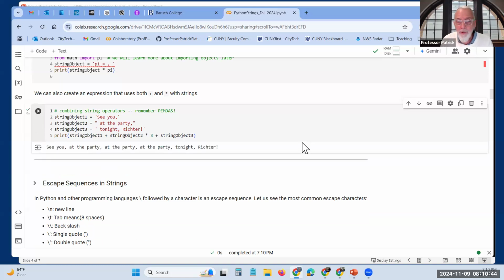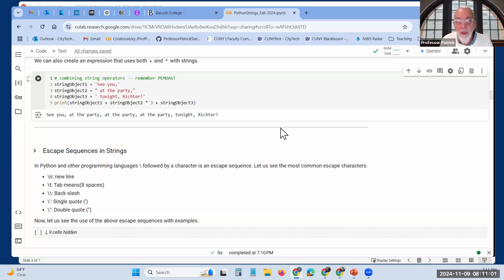Terminator fans will recognize that somewhat twisted quote at this point. We've taken the first string object and added to it a repetition of the second string object 3 times, and then concatenated the third string object on top of all that. Play around and practice with that, try different strings, try different operations. But remember PEMDAS when you do the sequence of operations.